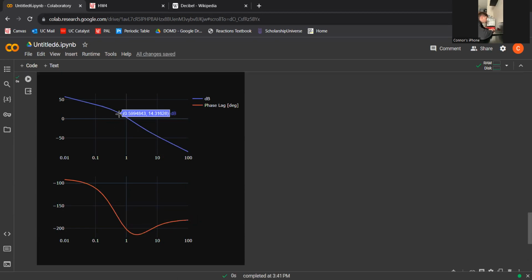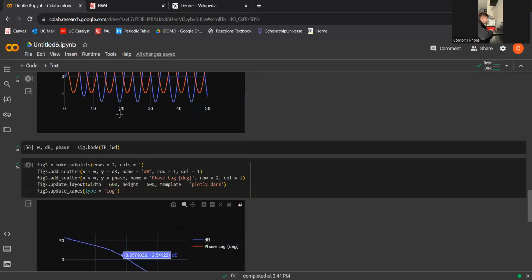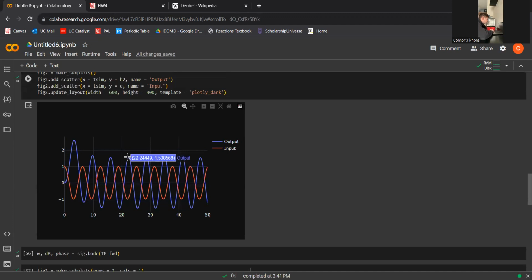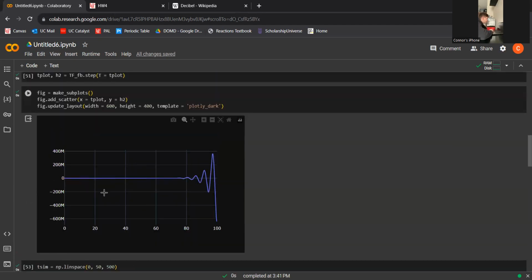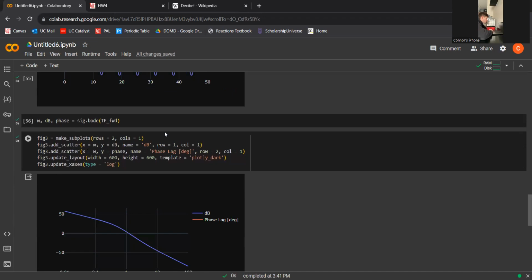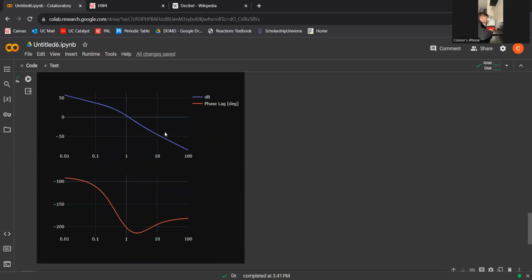And then if we go up, we see that our decibel reading is greater than 0. It's positive, meaning our system is unstable. We can look here and see that our output amplitude is greater than our input amplitude, meaning that the oscillations are increasing. You can obviously see that here as the oscillations are infinitely increasing. So that is everything to do with the amplitude analysis and frequency analysis for part C, where we explored what a Bode diagram is and how we can determine the stability of our feedback control system.